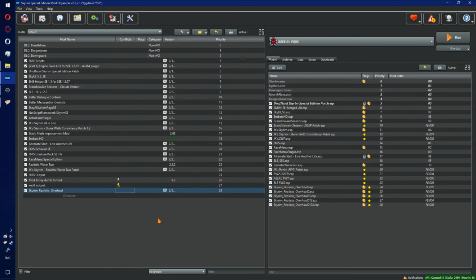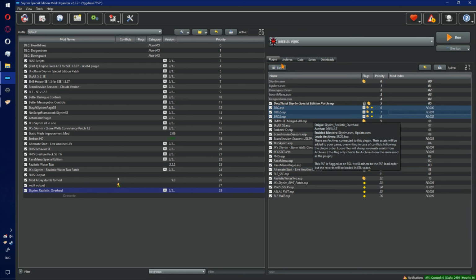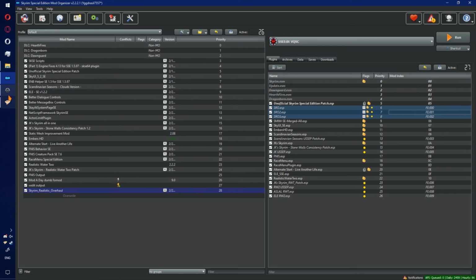If you're using MO2 instead, you're going to want to right click on the left side and select Refresh. This should show up on the right pane the plugins that you made. If not, then enable SRO on the left side. Go ahead and select these 3 plugins, drag them to the top, make sure SRO1 is first, then 2, then 3. Go ahead and right click, go to Lock Load Order, and lock it.